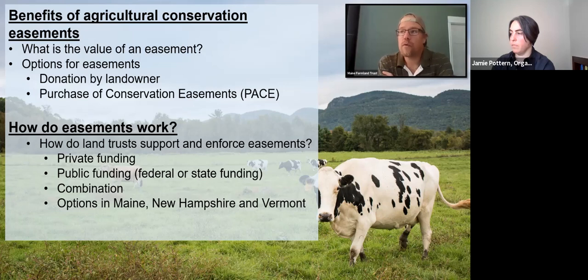But more and more in Maine, and I know in other states in New England as well, the vast majority of our agricultural land protection work is done now through the purchase of conservation easements. So that is when a land trust enters into a deal with a farmer or landowner and says, we are going to pay you X amount of dollars. In exchange, you will sell us the conservation easement on the property. We will receive the easement and be responsible for holding it and enforcing it over time.